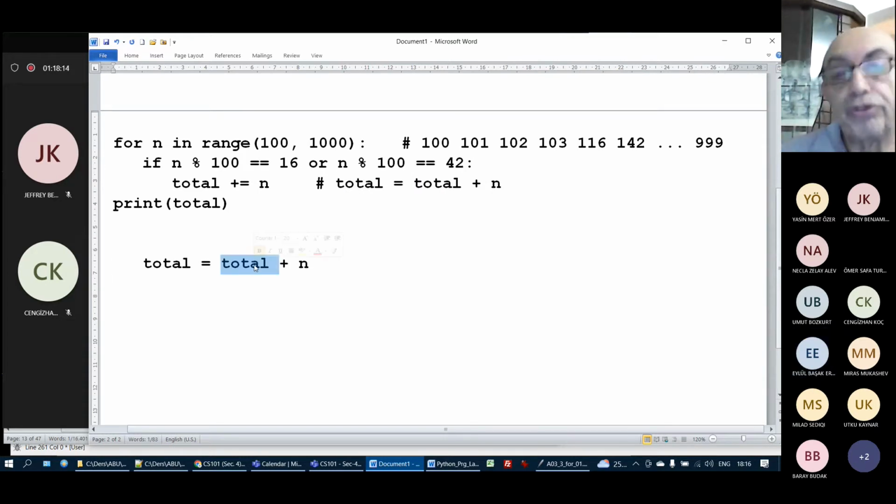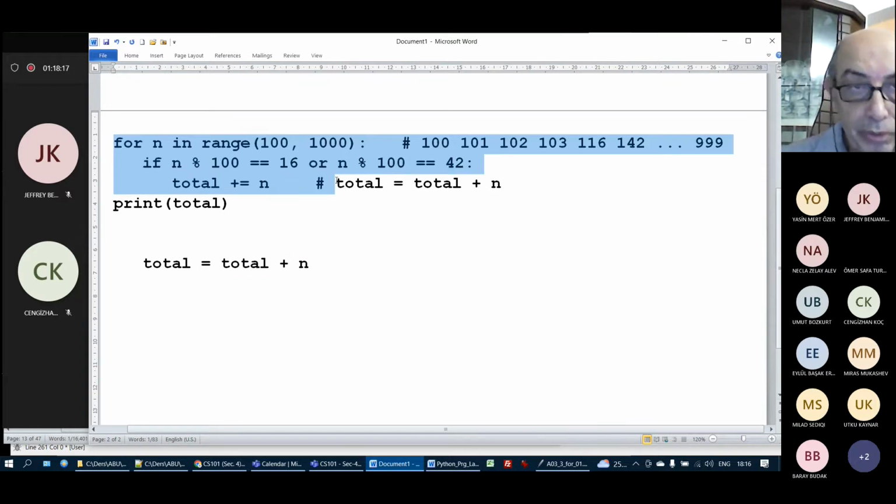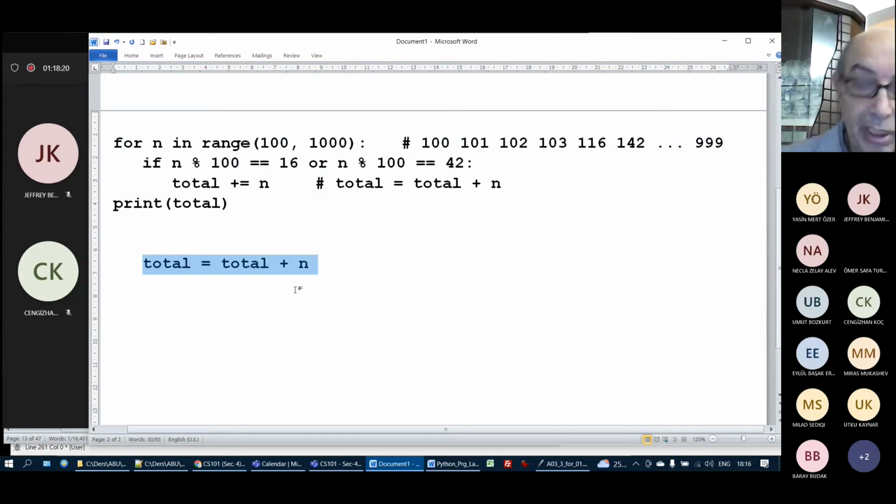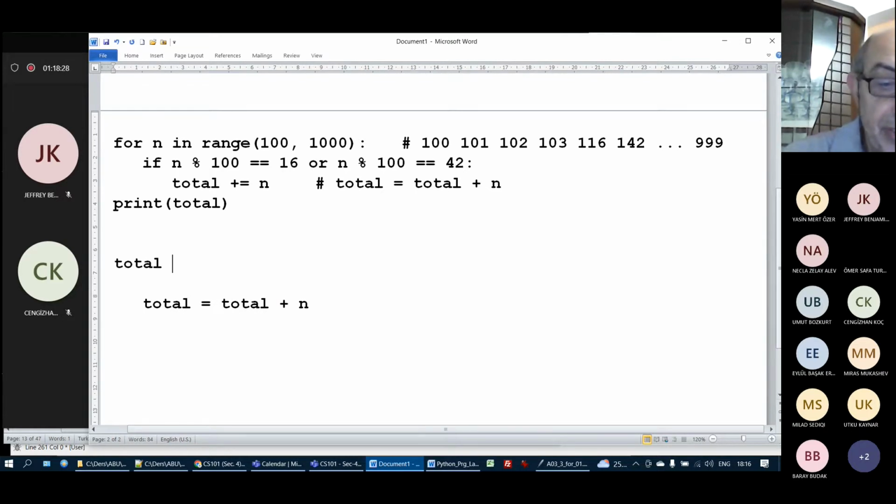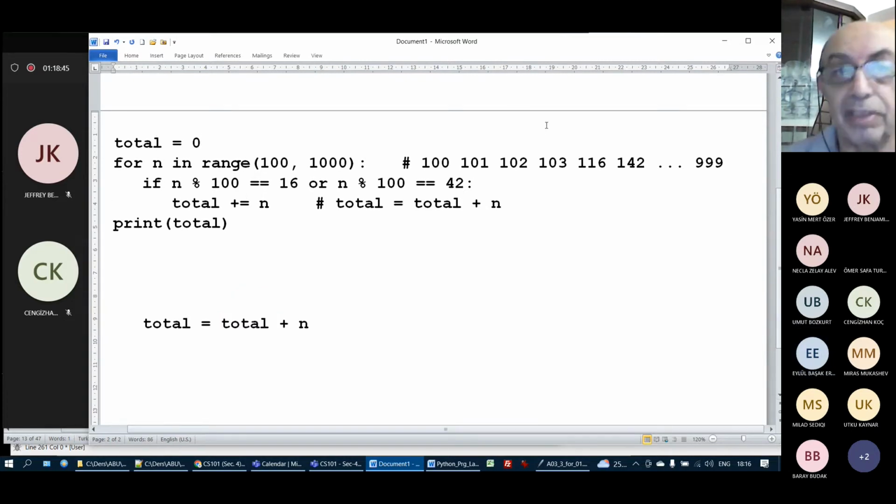If I don't have total before, when I come into this loop, the first time I come to the statement, I want to add total and n. If total is not initialized, if I don't have something like total is equal to 0, this doesn't exist. What is the value of total? It is unknown. I have a problem in that case. That's why we start with this statement at the beginning. If total doesn't exist, this will give me an error.